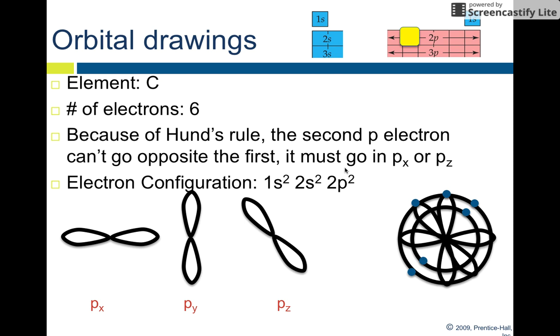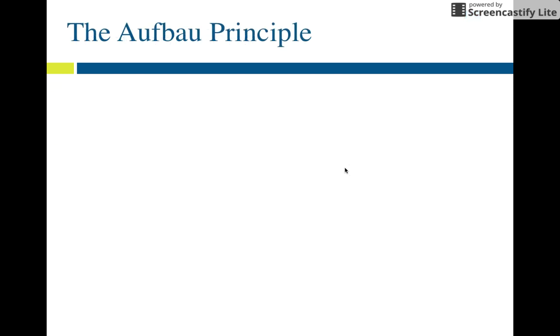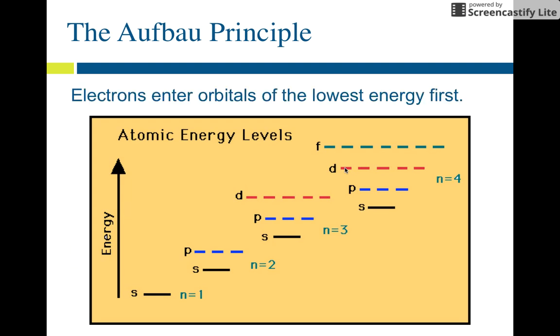Okay, I think we're ready for the next rule or principle for placing electrons, and this one is kind of the more confusing one. On its surface, it seems pretty straightforward. It's called the Aufbau principle, and literally what that means is that electrons build up from lowest energy to highest energy. But where this gets really weird is, so far it's all seemed pretty straightforward. We went 1s, 2s, 2p, 3s, 3p.